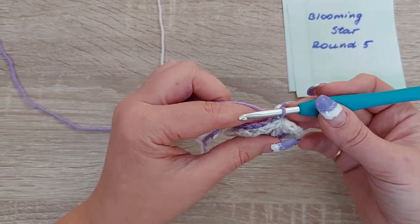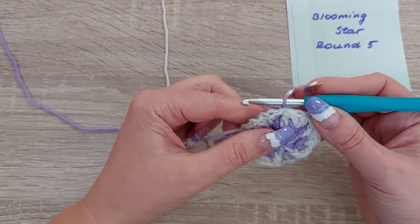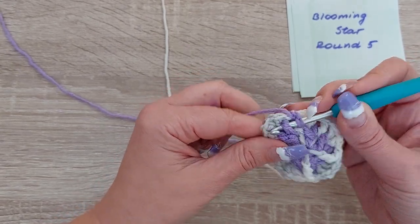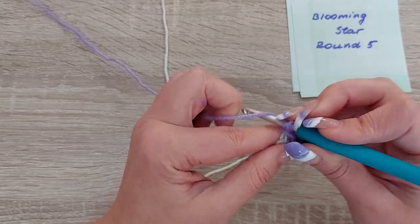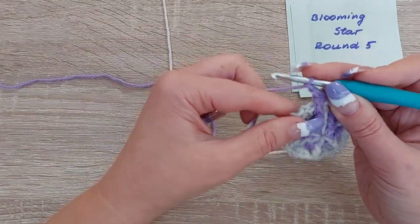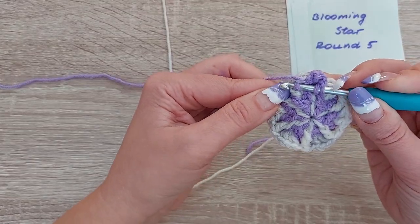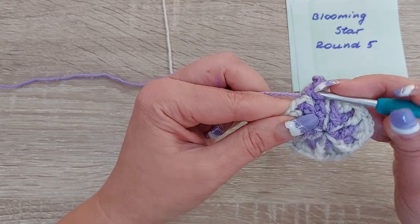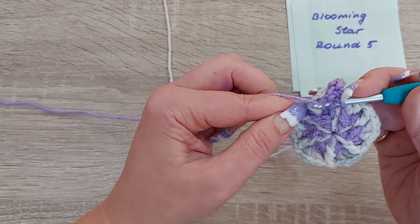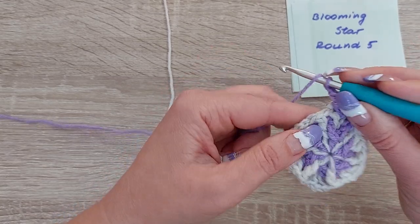This is how it looks. Slip stitch to change the color and chain 1, and we are ready to start round 5. We will be working front post extended double crochet around front post extended double crochet 2 rounds below, chain 1, and again here our corners we will be working into chain 1 space 2 rounds below, 1 double crochet, chain 1, and another double crochet into the same chain 1 space, working in front of previous round always.